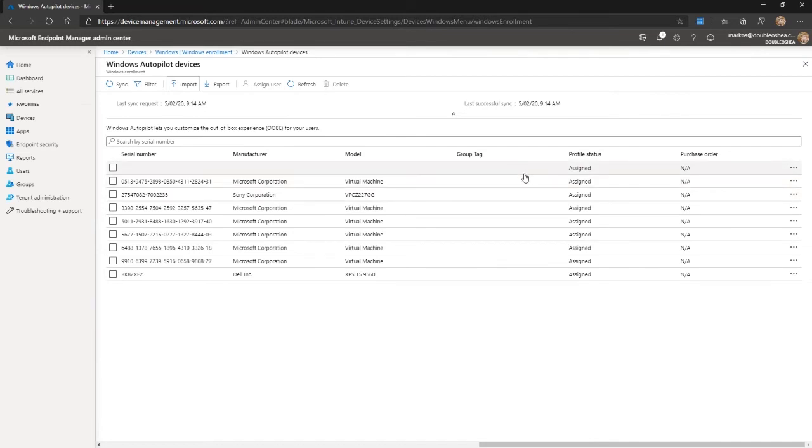So we can have multiple profiles. Effectively, we need to create the profiles, and then as we're uploading the devices, we assign a profile to the device, or alternatively, what you can see is we can assign groups. We can put group tags on, so we can then start targeting based on those group tags.